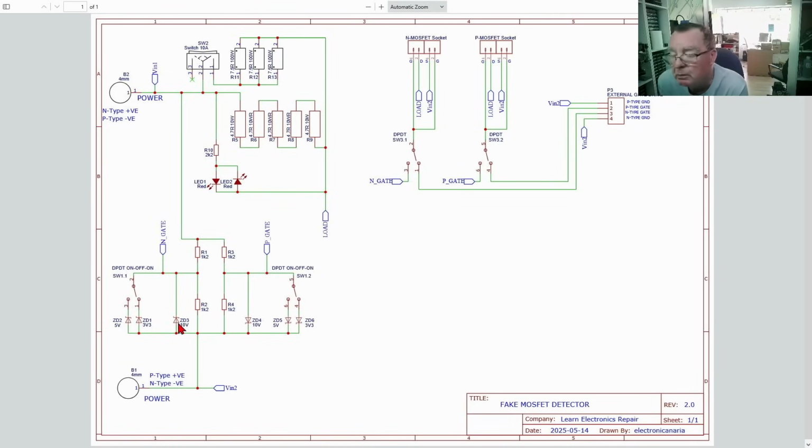Now, you may not have thought about this, but if you put zener diodes in parallel, what will happen is when the voltage across the zeners reaches the zener voltage of the lowest one, 3.3, the voltage will never go any higher, so that one just never conducts. Yeah, that's how it actually works. And the same here. So this is the other half of the same switch, double pole, double throw, center off, and that sets the gate voltage. So the switching is really, really easy with this one. That's a very simple design.